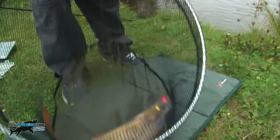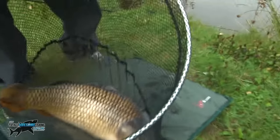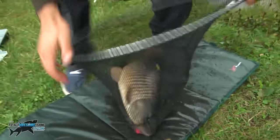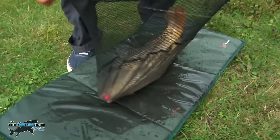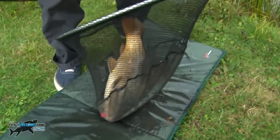He's all right, yeah, fish of the day for me. And you can even see a bit of sweet corn there from our ground bait. Yeah, it shows you he's been getting his head down on it. Let's unhook him. There's the pink pop up, but we'll get him unhooked because commons tend to go nuts. That's this one, Mike. Yeah, we'll unhook that's him. That's eight pounds, I'd say that one's a nice fish.